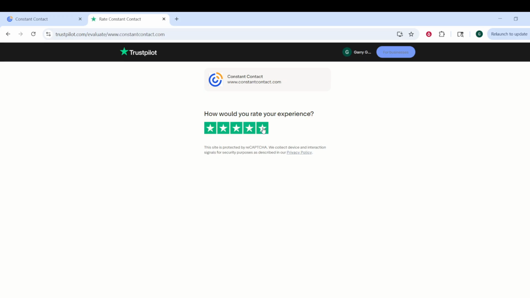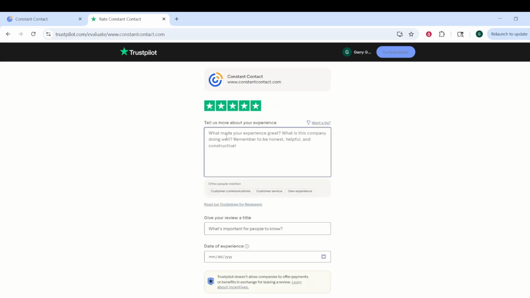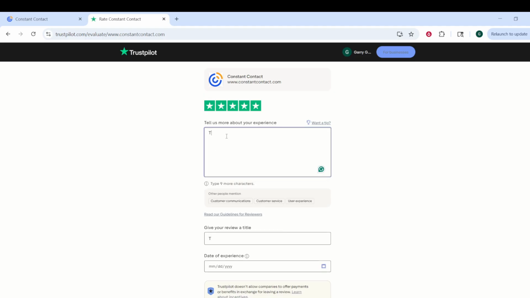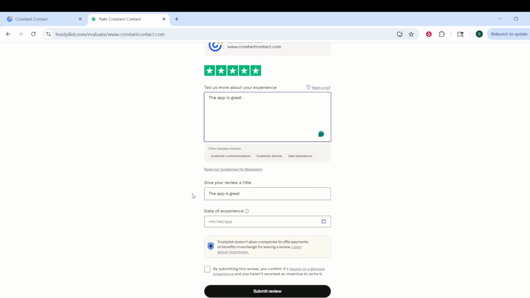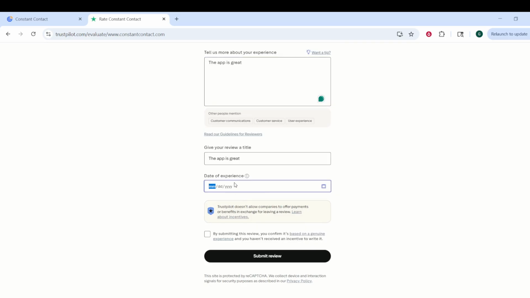After selecting your rating, move on to the written review fields. Many review forms ask for separate sections, such as pros, cons, and overall experience. In the pros section, describe what worked well for you. This could include things like a simple interface, useful email templates, contact management tools, reporting features, or helpful support. Keep your comments specific and clear so readers can understand exactly what you liked.